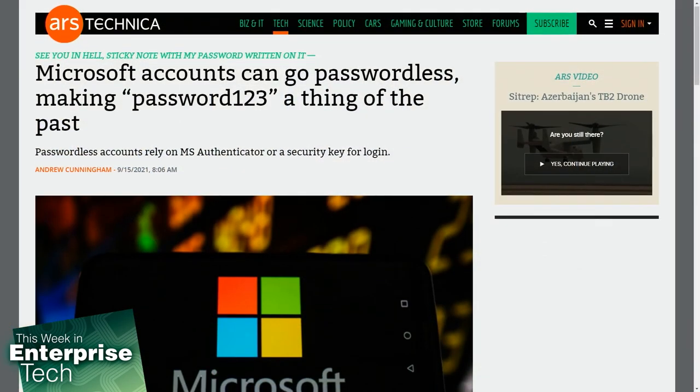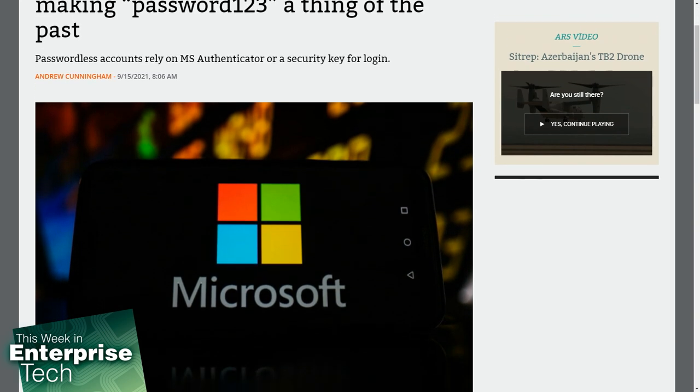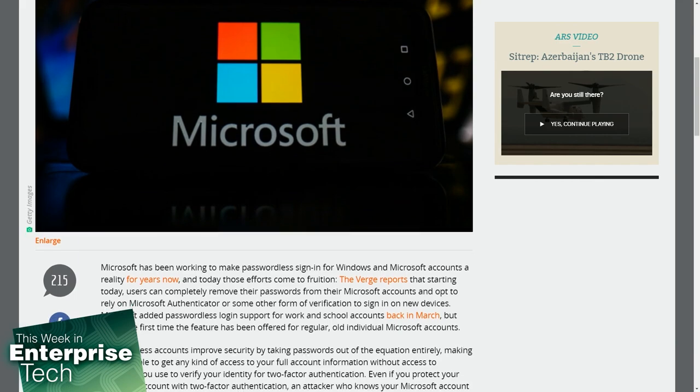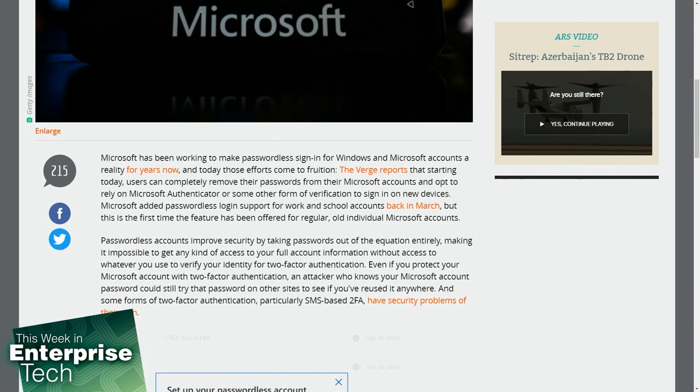Now, what's happening with this story — this is an Ars Technica story, and thank you very much to them — is they're talking about Microsoft. This is available, or has been available, in Windows 10 and some of the new Microsoft accounts. And the idea is, instead of using a password and then a counter password, they're now saying we're going to use the authenticator system. And it's like it's rolling a brand new password each and every time you use it. Kind of cool.